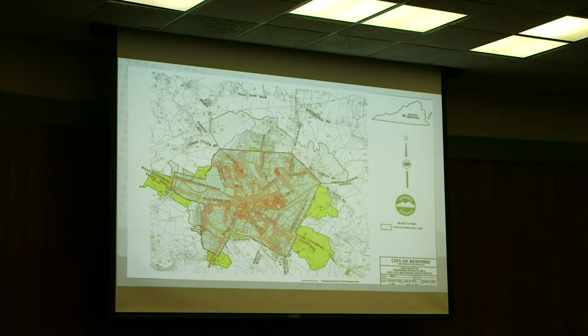Although the original boundary was farther than this, what council did back in August was to take certain areas off the table. Some of those were this area behind the Elks home, this other area here behind this power line, a few other split lots, and then some farmland adjacent to Town and Country that, frankly, we didn't intend to provide urban services for. So one of the things we did, and those of you who have property here, this is the map of the area that is currently being contemplated as being taken in July 1st.